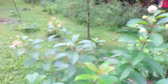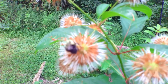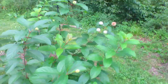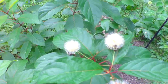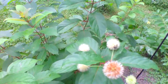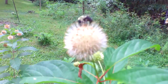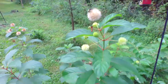This right here actually has a bee on it — a bumblebee! This is button bush. This is a great native plant to put in your landscaping as well. We've got some more busy bees over here. I had a hummingbird moth — a clear-winged moth — on here the other day. This is one of my favorite plants; it looks like little disco balls everywhere. That is button bush.